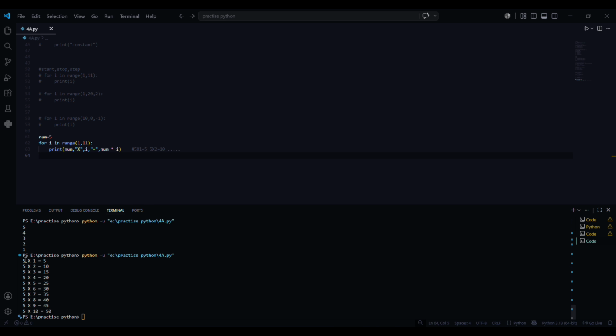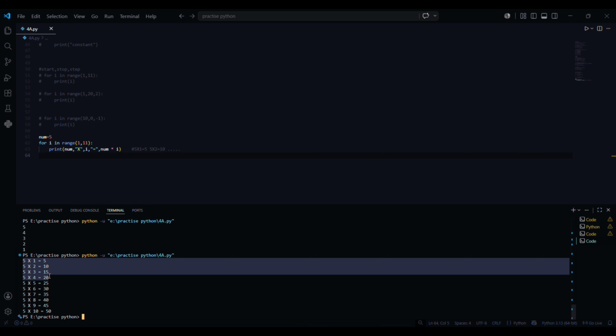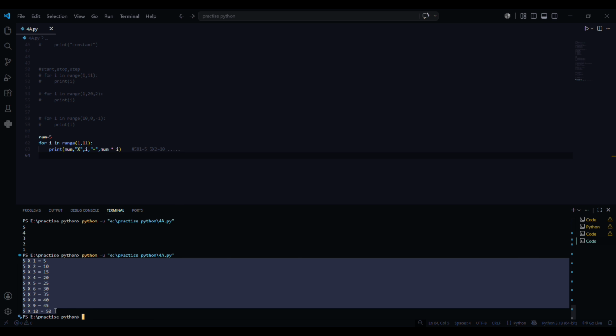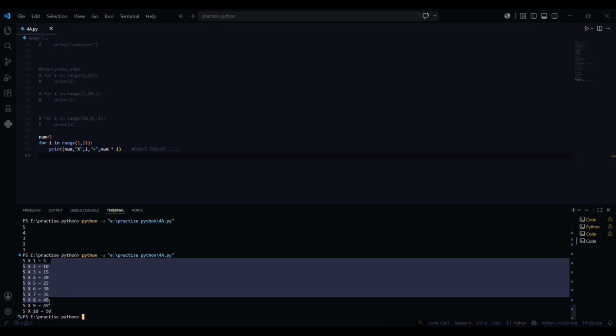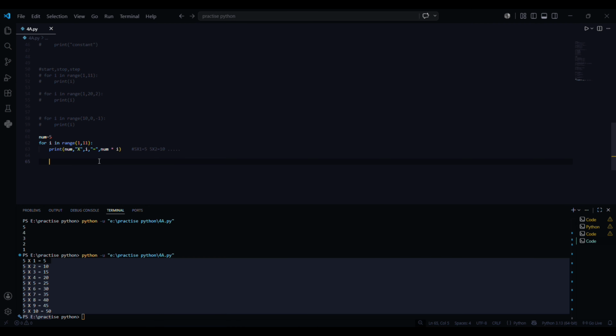So yes, from 5 into 1 to 50, right? So num remains constant, then 1 to 10 multiplied by 1 to 10 and the output over here, right? So you can perform multiplication like that. Similarly, for finding the sum of first 10 numbers, in case you want to do that, right? So for that, the code would look something like, let's try it here.